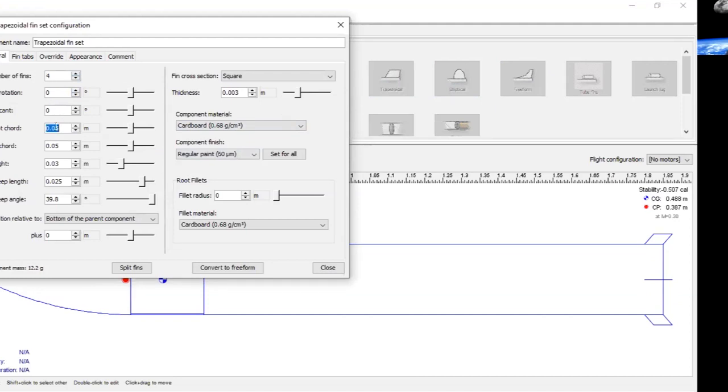The root chord, that's the width, or the length of the fin along the base, is going to be 0.03 centimeters. If I click there, and the tip chord should be the same. Why does that come out?